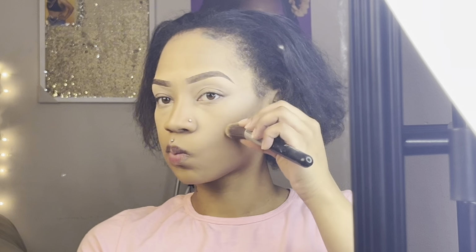Alright, now I'm going to take my Absolute New York Pro Contour Palette, and I'm going to go along my cheekbones, you know, on both sides. You see it.